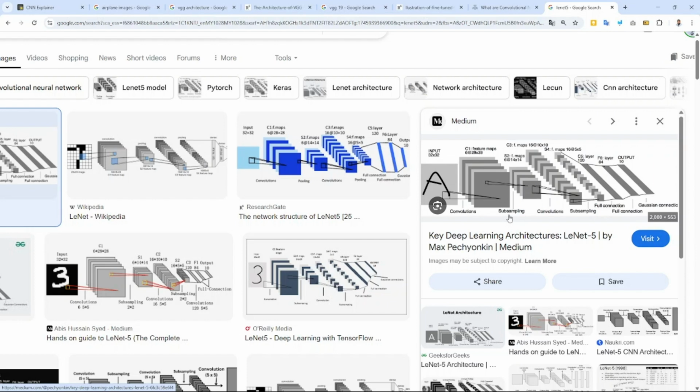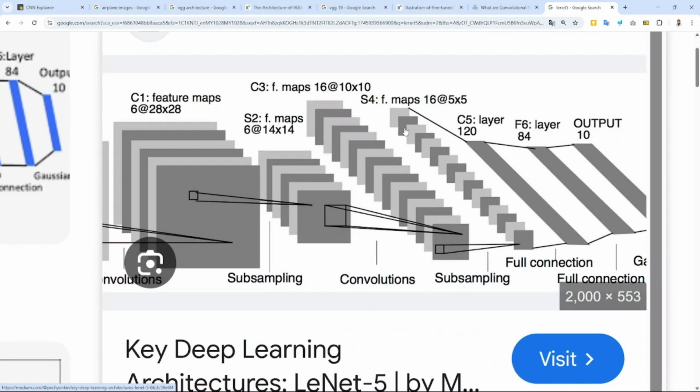At that time, when they found this architecture, there was no max pooling, so they used to name it subsampling. It wasn't called max pooling. So convolution followed by subsampling, which is now called max pooling, and then we have convolution, then subsampling, followed by this fully connected layer.